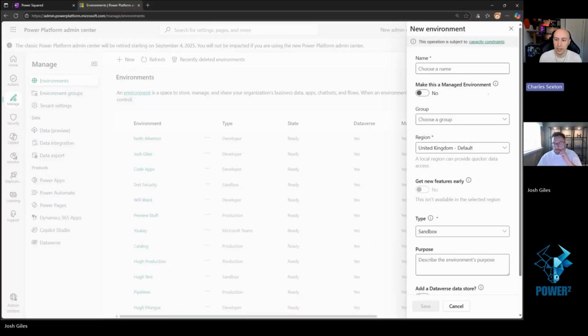Yeah, so there aren't too many options that you get when you click on that new button, but you do have progressive disclosures. So sometimes you might toggle something or change something, and then you'll ask for additional information. The very first thing you're going to enter is the name of the environment. But you don't want to just enter any old name. What you really want to think about is what's the naming strategy that we're going to go for, because there's a very good chance you could be using this naming strategy in the future to help you with your automations.